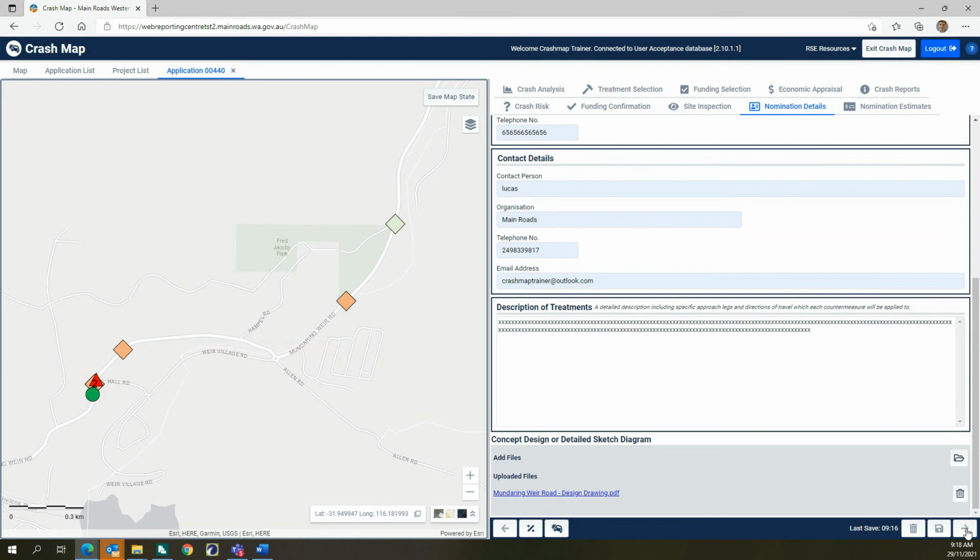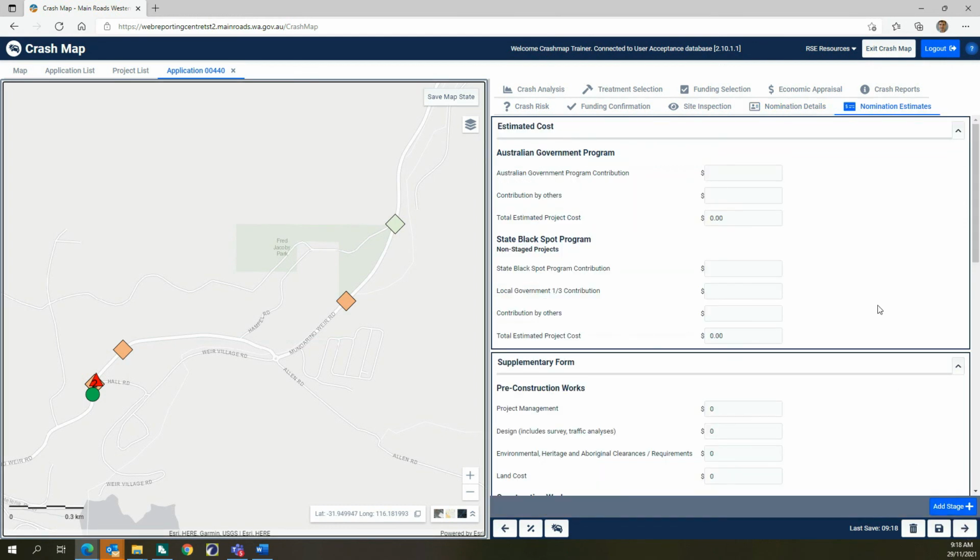On completion of your nomination details, you need to complete the Nomination Estimates tab. There are automated arithmetic checks on this tab, so you need to make sure everything adds up and provide an explanation for your estimated operating cost.